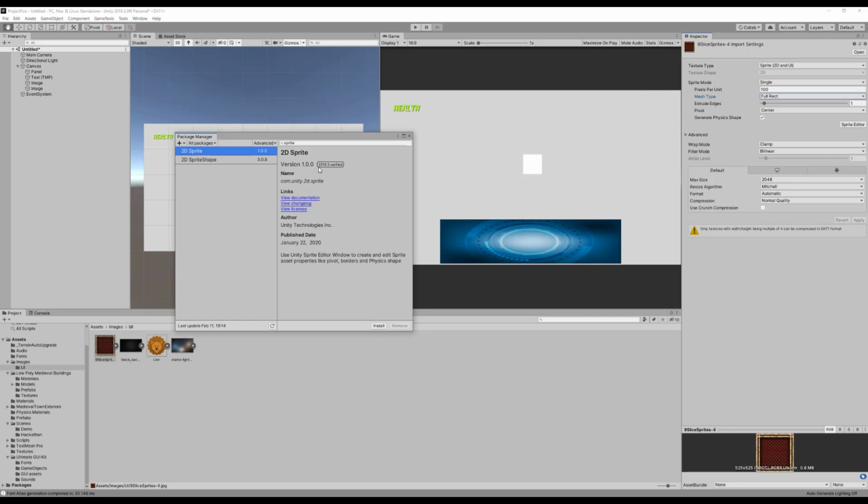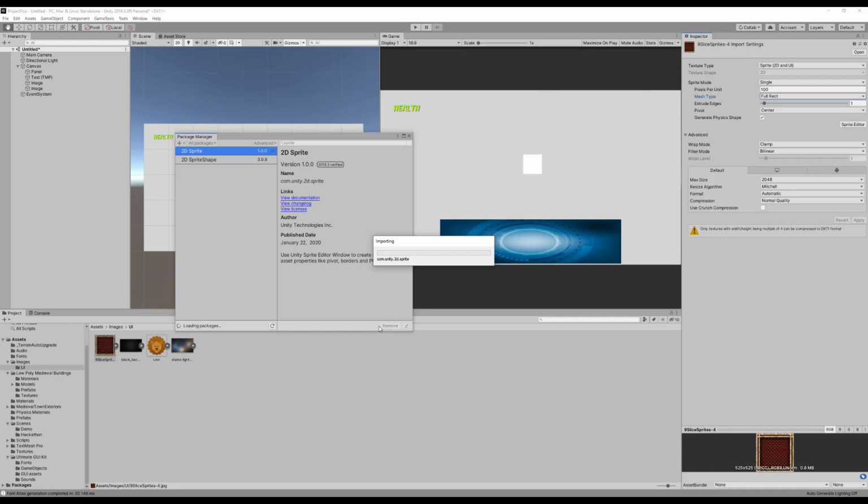We can definitely see that this was verified for this version of Unity, which is good. Typically, you will want to make sure of the things that you're using that they're verified for the Unity version that you're using. So click on Install, and Unity will do its thing and start importing all of the bits.